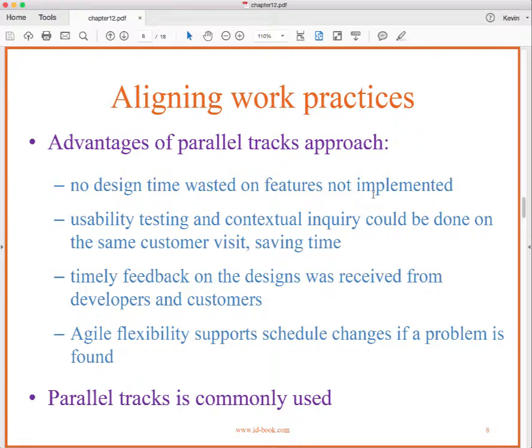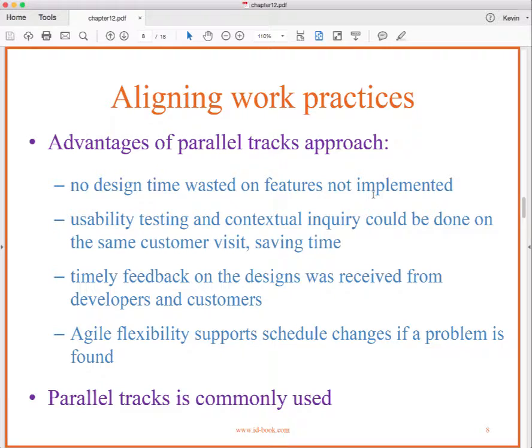Usability testing and contextual inquiry can be done on the same customer visit, saving time. At the same time that we're trying to talk with the customers and get the idea about what the requirements are, we can have them do usability testing on the design that we're working on for the last cycle or iteration.